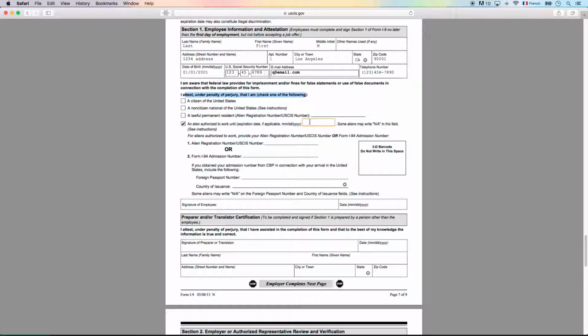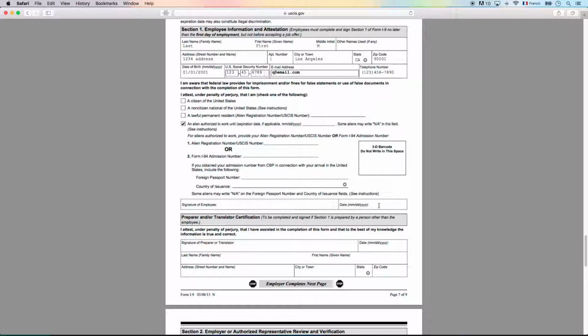It could also be a work authorization card here, or it could be a visa. In there, you would put the expiration date on one of those documents. And finally, you would put the number that is on the front of the card, or if you only have an I-94, you'd put that number here. I've never seen anyone fill this part out, the admission number from CBP, but it could apply to you, so that's where you'd put it.